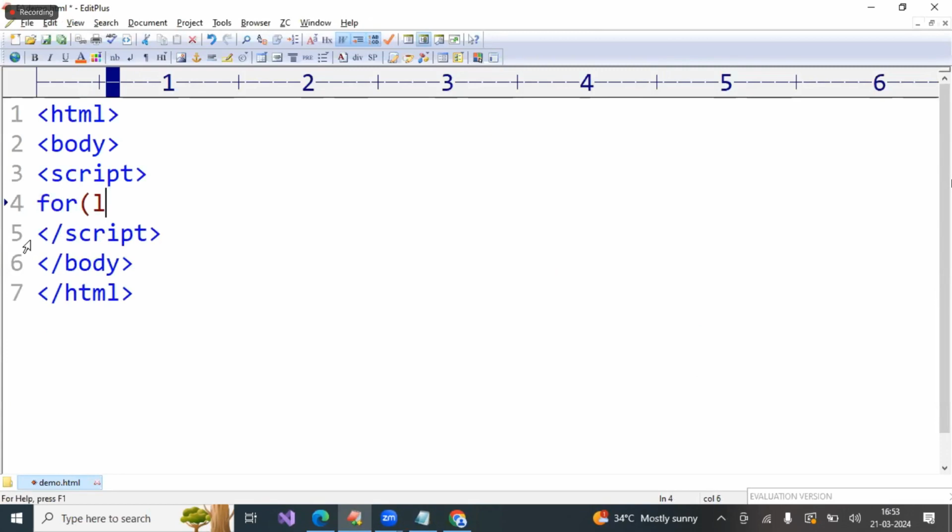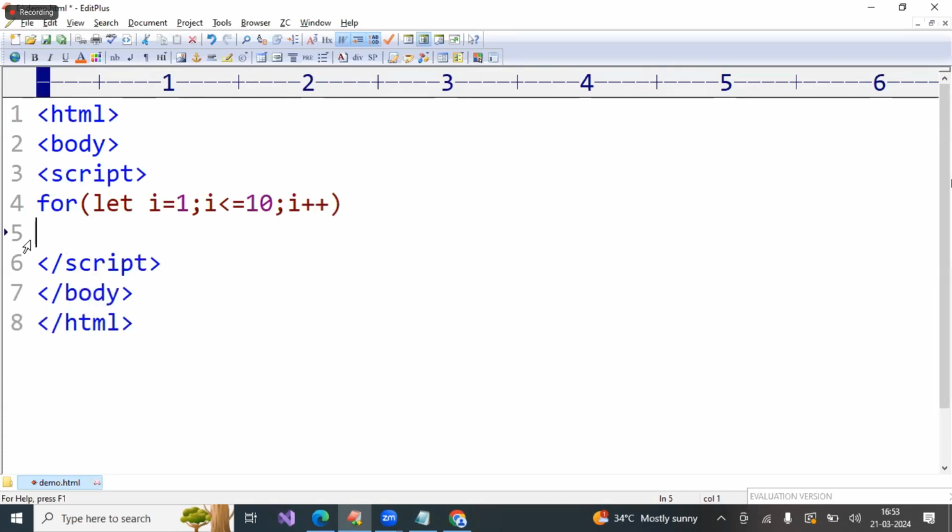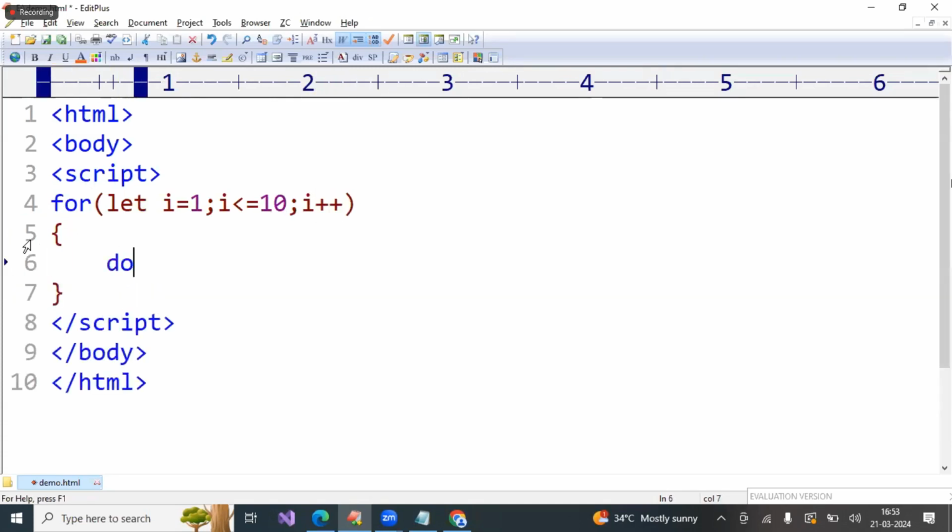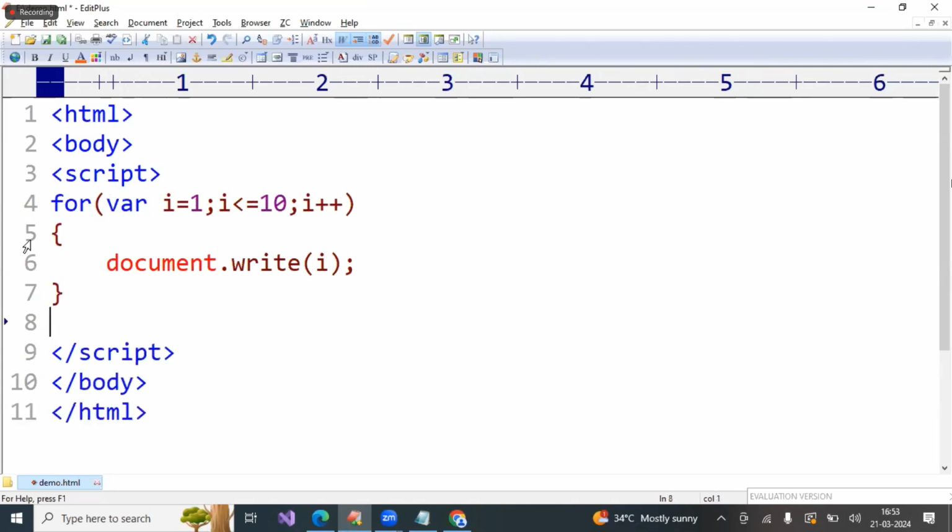Now one more concept you observe. For loop: let i equal to 1, i less than or equal to 10, i plus plus. Document.write(i). First of all, here I'll take var. Now, what is the output? 1 to 10. After this, document.write(i).